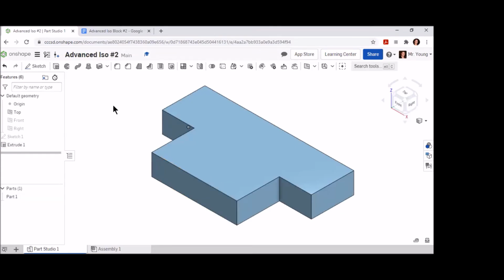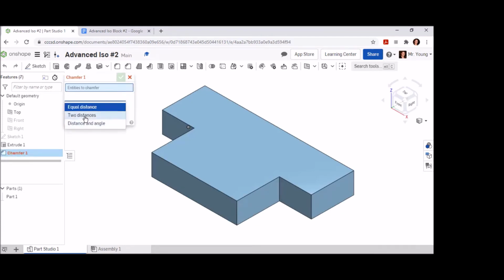Now that I know the distances I want, I can use the chamfer tool and change the chamfer menu to a 2 distance option. The distances for my lines are going to be 16 and 6: 16 for distance 1, 6 for distance 2.